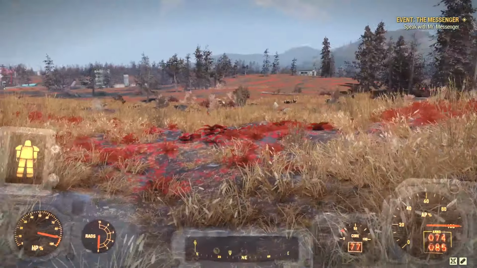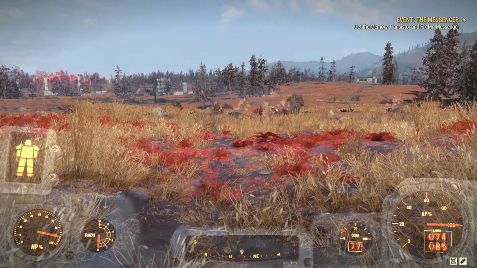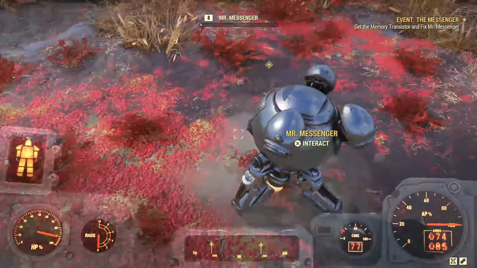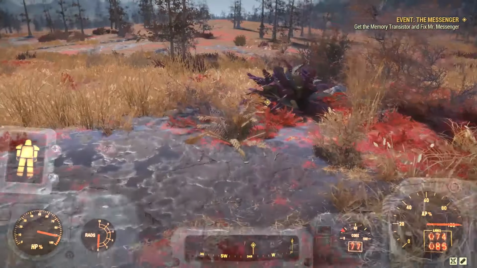Anything that's more rare to find, EC cartridges, all that stuff is pretty good to sell as well. Even alien blaster ammo, alien ammo. That stuff is pretty good to sell as well.